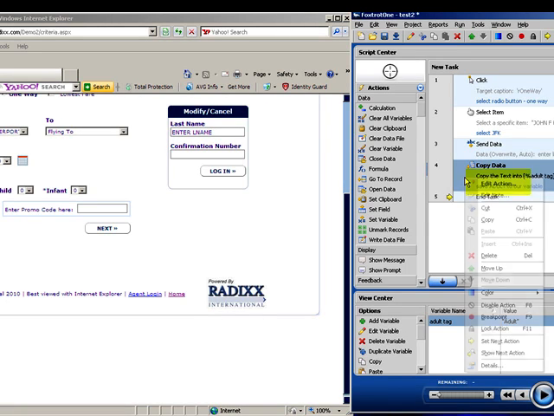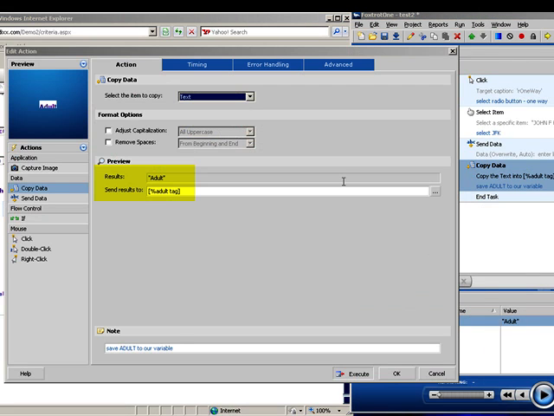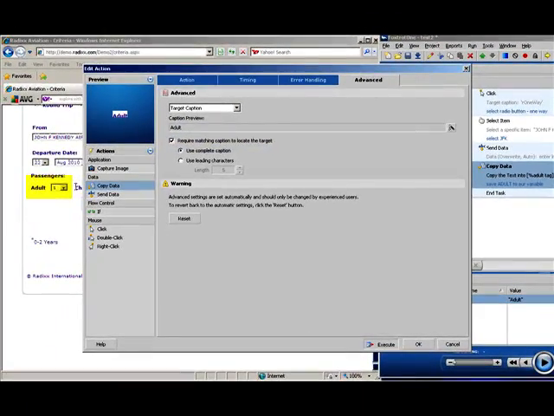In order to edit it, you simply right-click on it, select Edit Action, and then you can see the term adult is actually in there. Now this can be used for a couple things. Just one, saving the data to be used later, or you can actually use this for data validation. So we wanted to make sure that the word adult always appears in the same location all the time. The way we do that is by coming to the Advanced tab. If we choose Require Matching Data, it will always confirm that this is exactly adult. Now, if we deselect this, it will automatically always overwrite this.